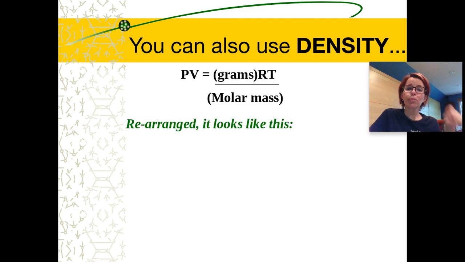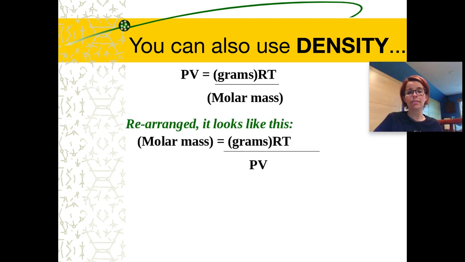So that's our rearranged equation. Now we're going to rearrange it again. Let's get molar mass all by itself. So I'm going to multiply the right side by molar mass, and I'm going to multiply the left side by molar mass. When I do that, it makes the molar mass go away on the bottom, and now it's on the left side of the equation. Now I'm going to divide the left side of the equation by PV, and I'm going to divide the right side of the equation by PV, and so we get PV on the bottom. So molar mass is the same as the grams of the gas times the gas law constant times the temperature it's at over the pressure and volume that it's at.